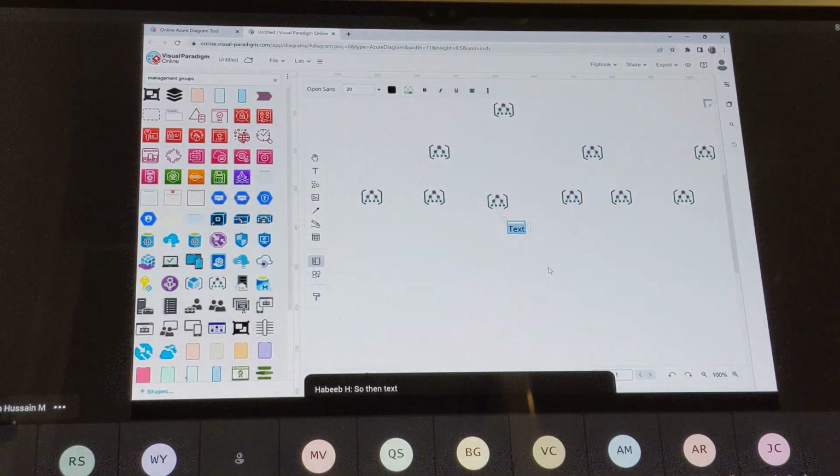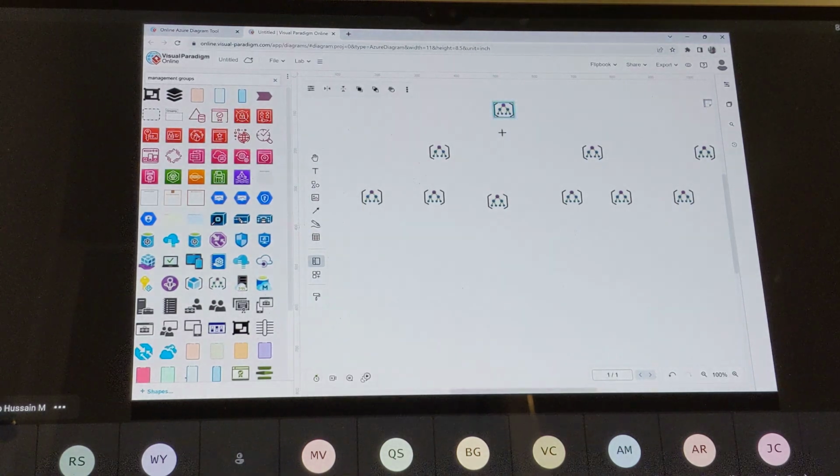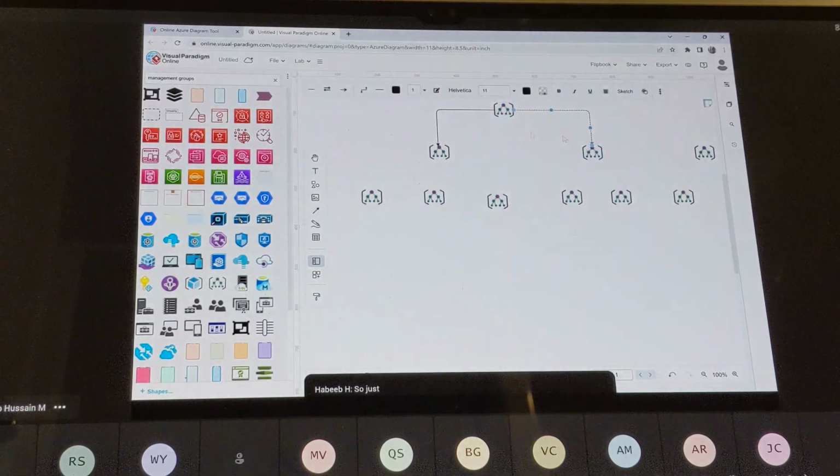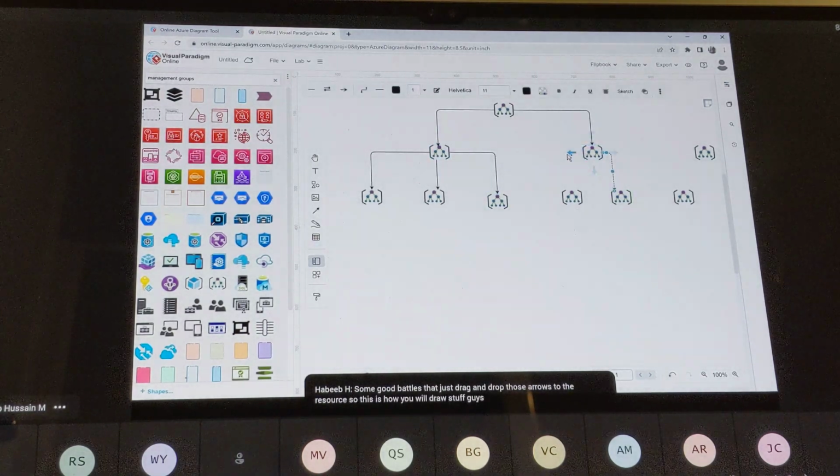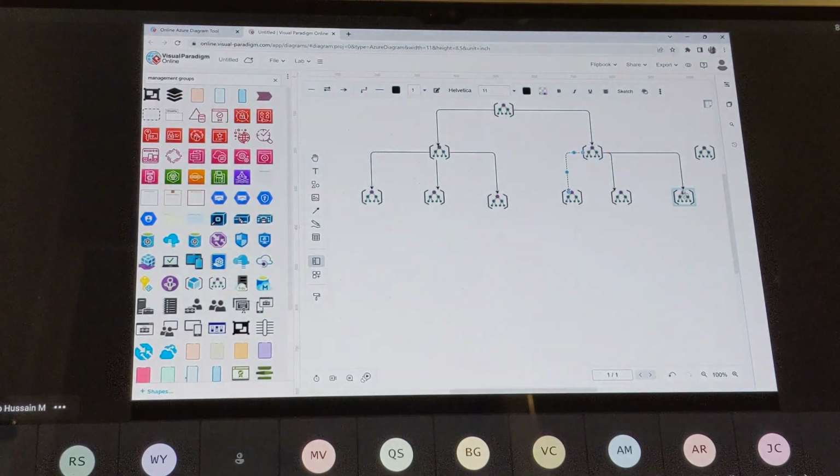So bring in text. Just highlight and then drag and drop. See here, when you highlight, you'll get the arrows. Just drag and drop those arrows to the resource. So this is how you will draw stuff, guys. So here, the text box.